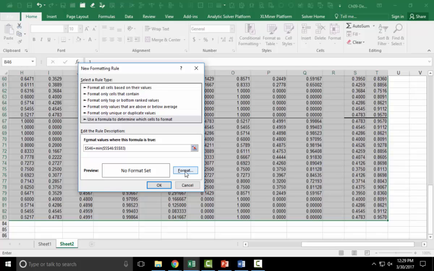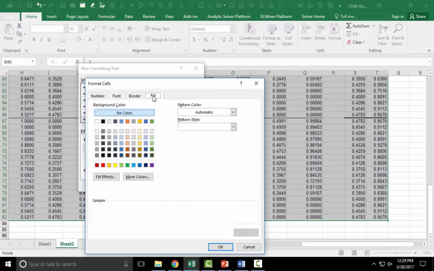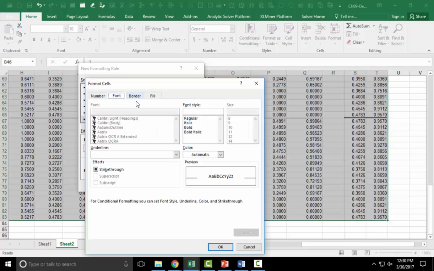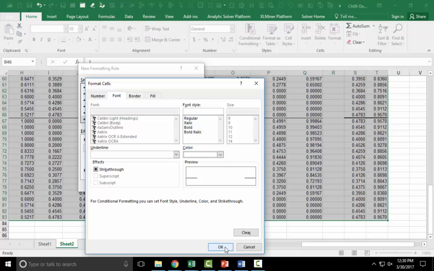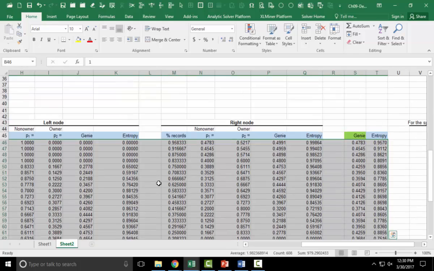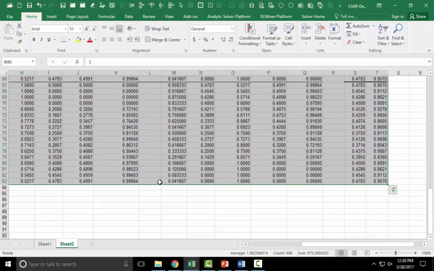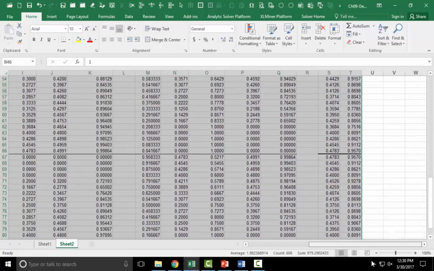Now if we select the format, so we fill with the green color, like that. Nothing happens. So why?